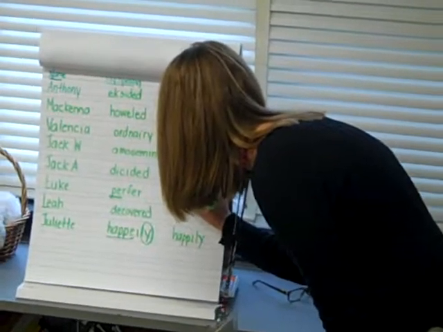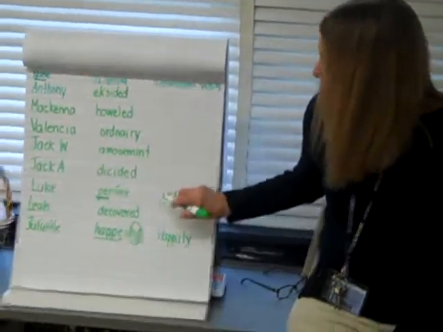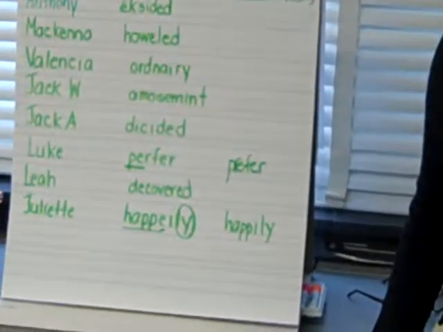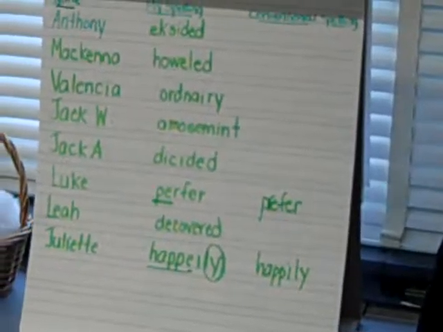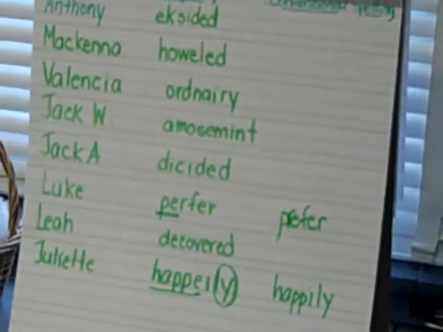Oh, and look what I did. Prefer. See, boys and girls? Yeah. So when you hear the pre, we need to do the PR, not the PER. Let's do one more. Jack W., what is your word up here? Announcement. No, I think it was amusement. You were writing about an amusement park, right? Yeah. Amusement. Jack, you were so close in so many ways.